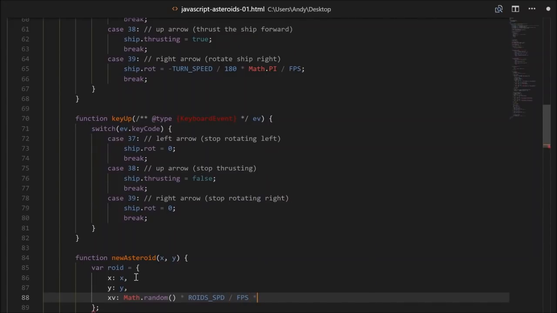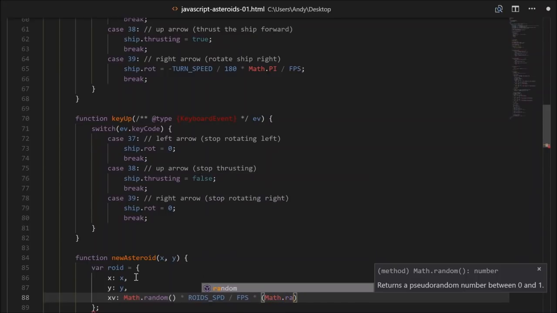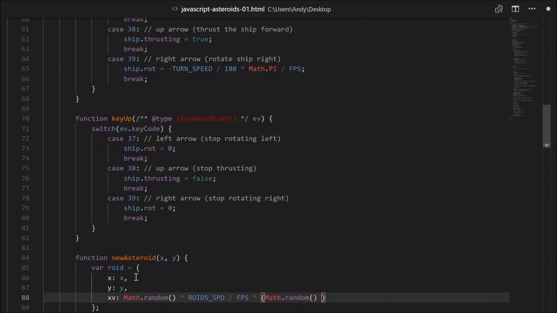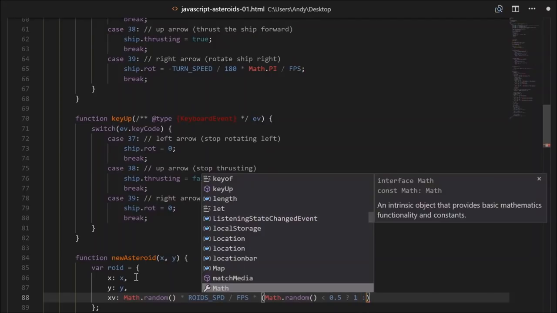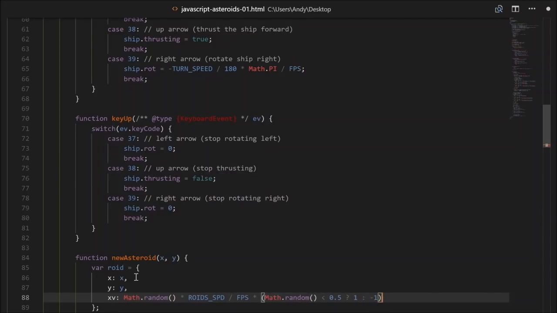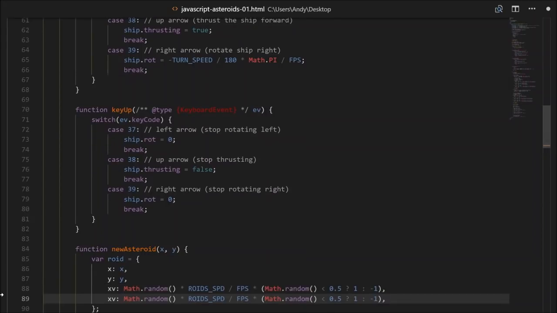We also want a random direction. Not only do we want a random magnitude, we want a random direction. So to achieve that, we can go Math.random. If Math.random is less than 0.5, then multiply by 1, so it'll go in a positive direction. Else multiply by -1, it'll go in a negative direction. We can just copy and paste that for the y component as well.